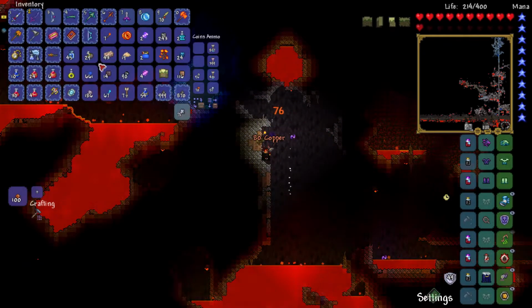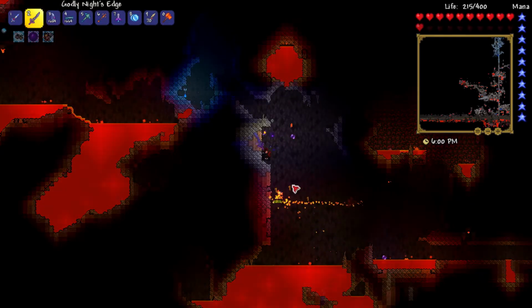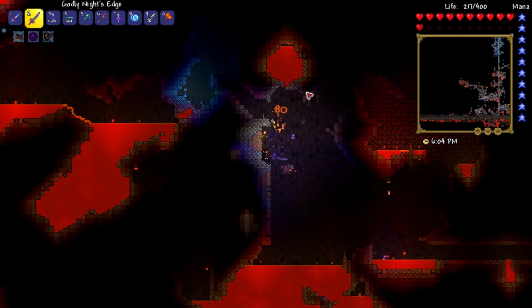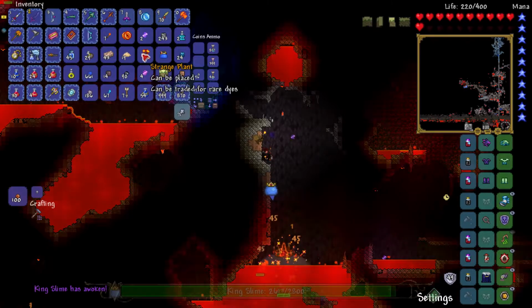So, yeah, I finally found it, but I found quite a lot of titanium ore while looking for it, which is quite nice. I had to do quite a bit of mining to actually find it as well. But anyway, let's continue on with getting some of these Souls of Night, and he spawned in lava.